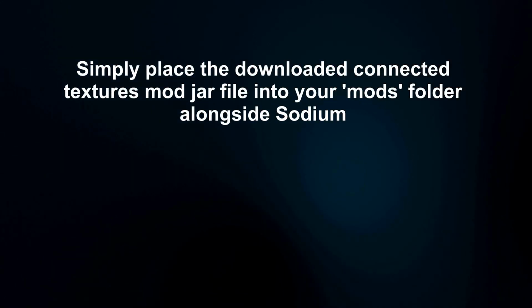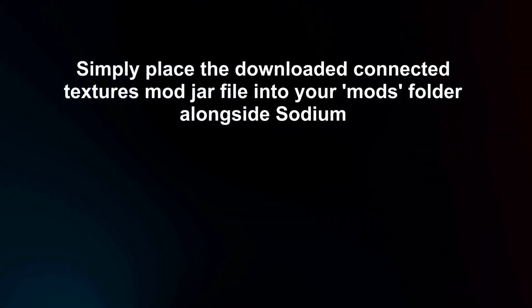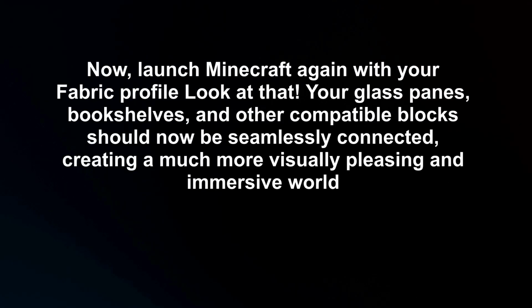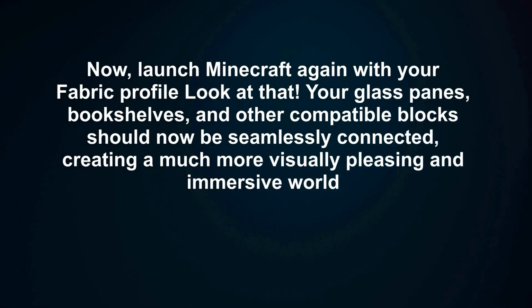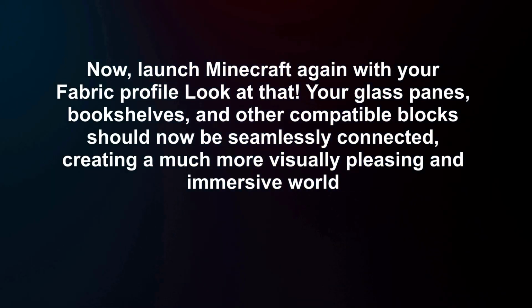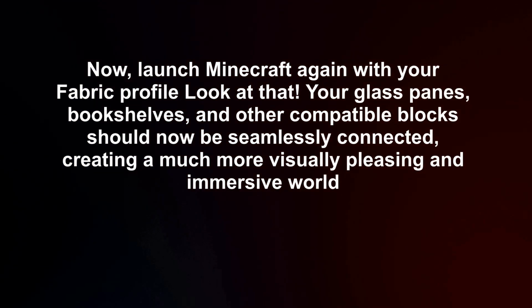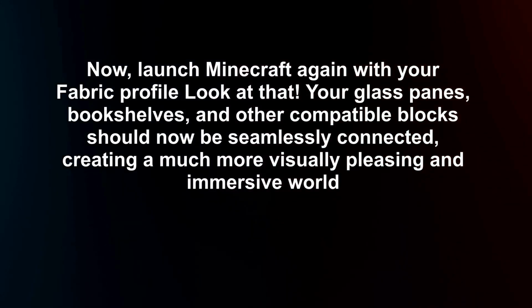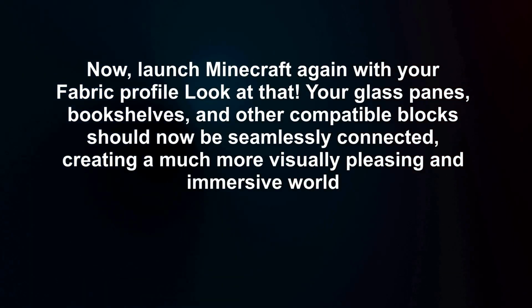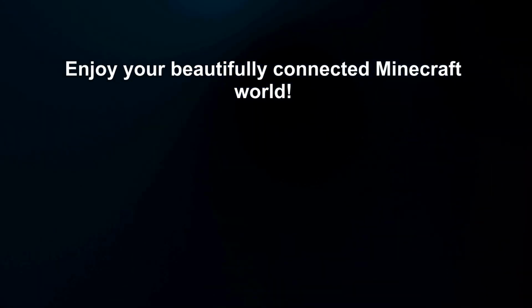Simply place the downloaded Connected Textures mod jar file into your mods folder alongside Sodium. Now, launch Minecraft again with your Fabric profile. Look at that. Your glass panes, bookshelves, and other compatible blocks should now be seamlessly connected, creating a much more visually pleasing and immersive world. Enjoy your beautifully connected Minecraft world.